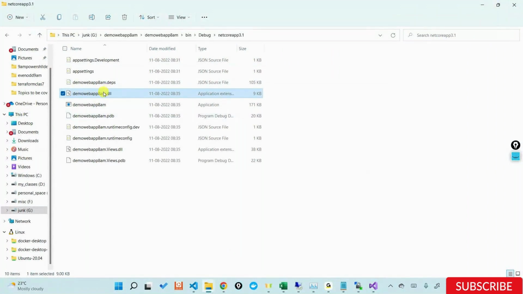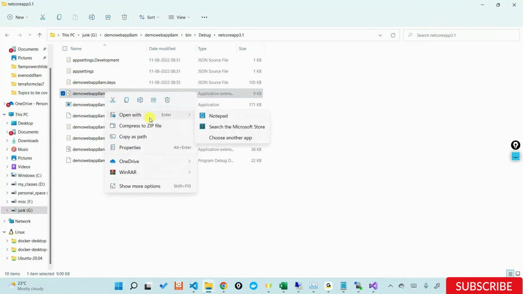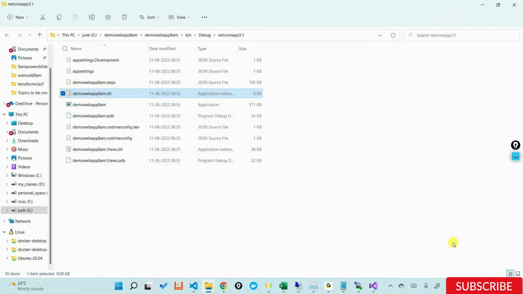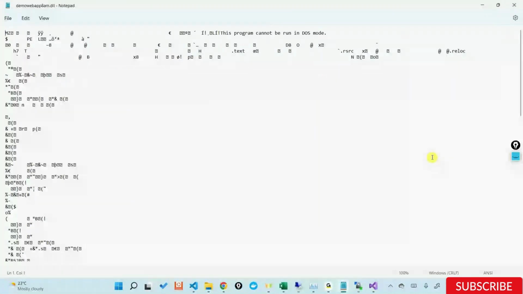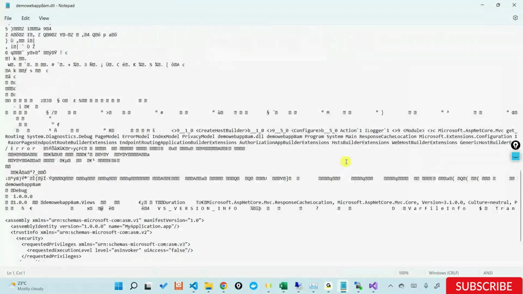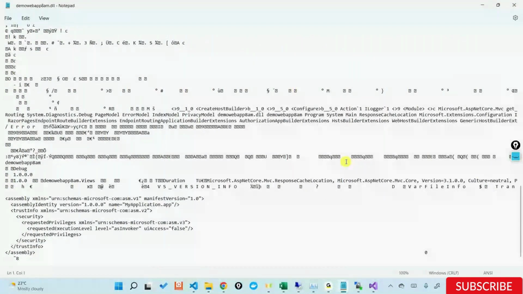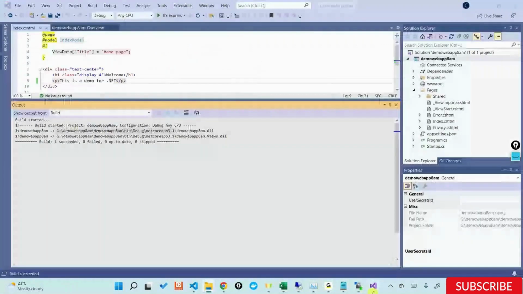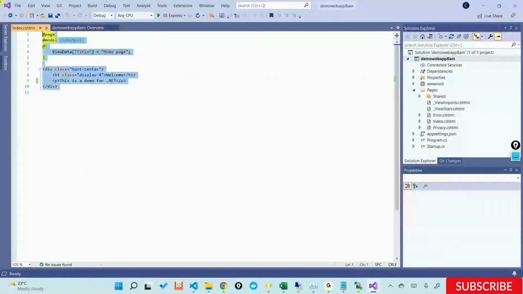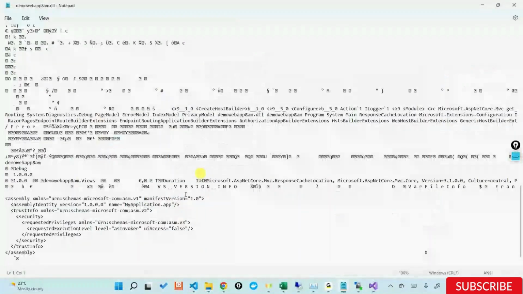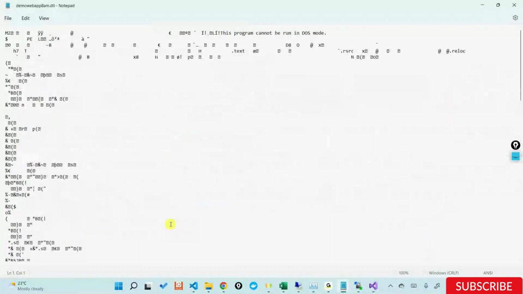If I click on this one and open it with, let's say, Notepad, just to see it, this is how it will look. It is all in a format that a system can understand. You cannot understand this. The same file was written something like this, but now the format got changed, and now this is in a system format which can only be interpreted by a particular server, and this particular process is called a build.